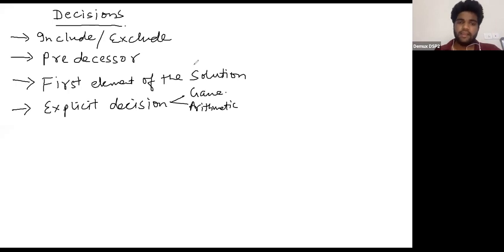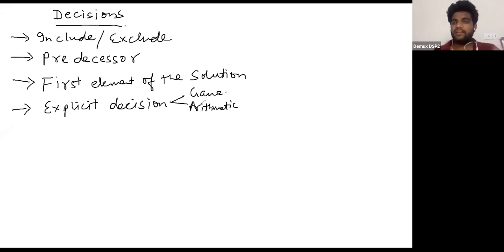Then yesterday we extended that and we looked at the gaming question. So yesterday we were looking at questions wherein we had explicit decisions. We took the question where Alice and Bob were playing a game, and we said that whoever is going next has an option of picking the first element, the first 2 elements, or the first 3 elements, right? And there the decision was explicit. The decision was not something that was difficult to come up with.